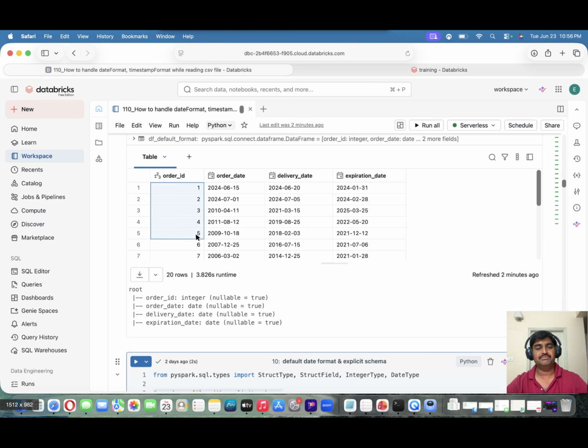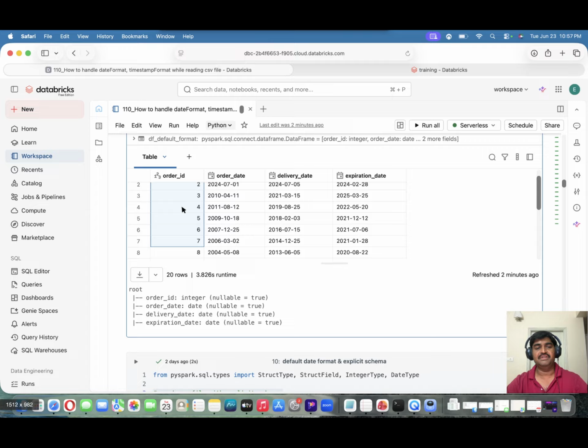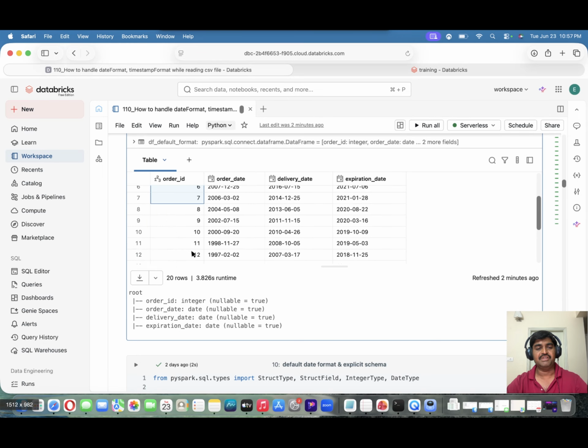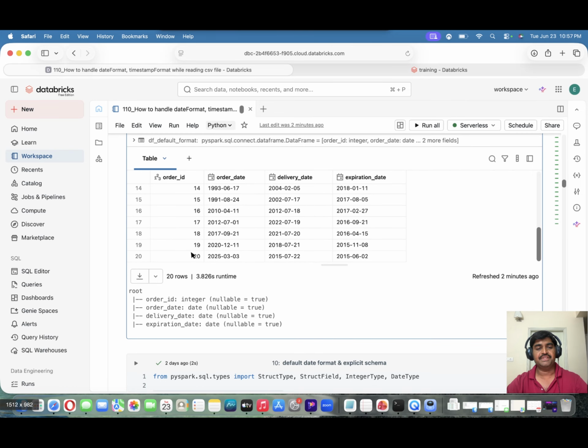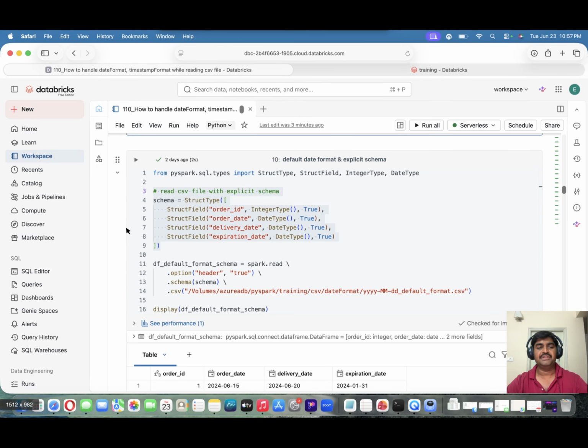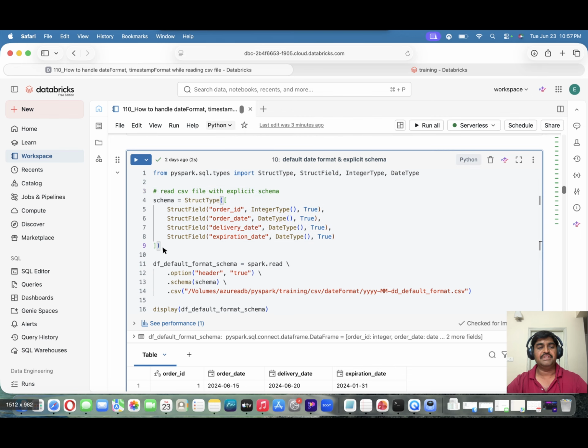But sometimes if you have mixed values, for example, in this column all the values are integers, but suppose by mistake I have a string value in it, then it will detect string type. Sometimes, instead of detecting integer type, it will detect long data type. Okay, so there is a possibility of detecting the wrong data type. To avoid that, in production it is always recommended to define the schema explicitly.